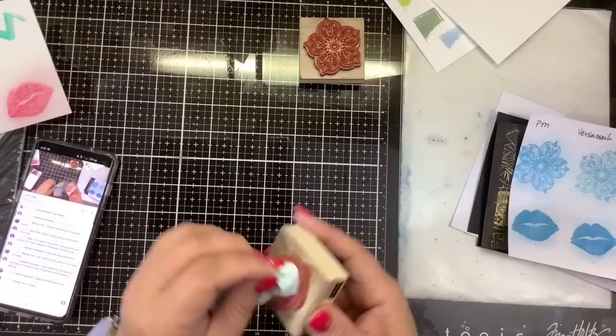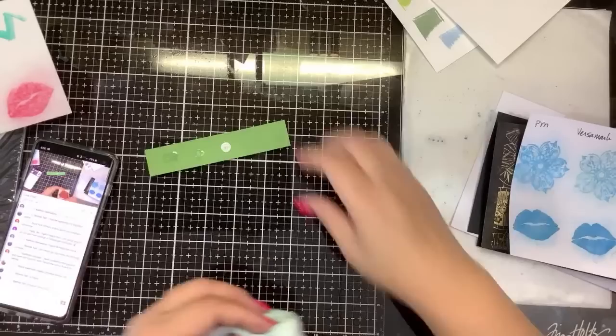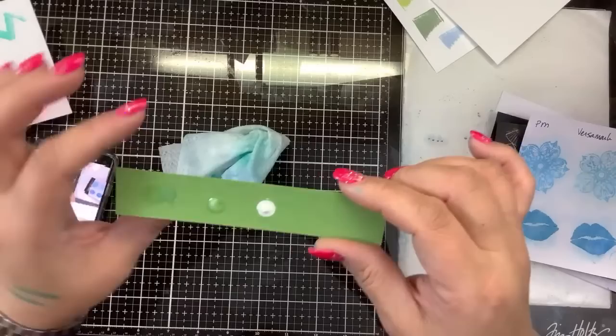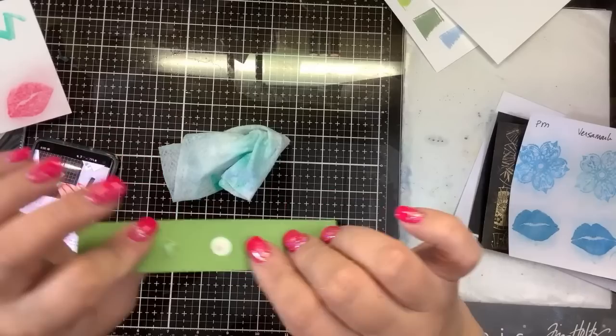Oh, here's my little sample from when I was showing you guys the comparison between mink paint, mink ink, and mink transparent paste. So I wanted to show you that. This is the original mink paint, which I used today, which is now discontinued. This is the new mink transparent paste, which is basically a thicker version of this. It's just texture paste. It is glossy. And then this is the mink screen ink, which is white. But they all have this kind of flexible consistency, so you can foil over them. That's all. Just wanted to show you that.